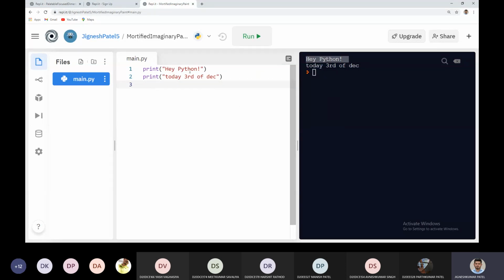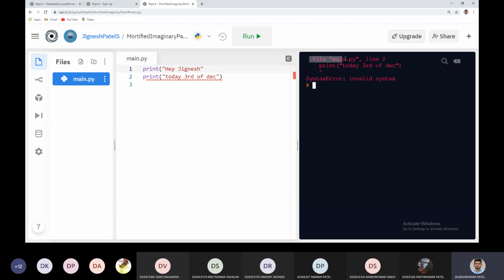If I change something here, let me write down my name. If I write hey Jignesh and run this code, immediately my result will change and I'll get hey Jignesh. It is possible that you miss this bracket, suppose, and if I try to run this, you will immediately get an error in your output screen.